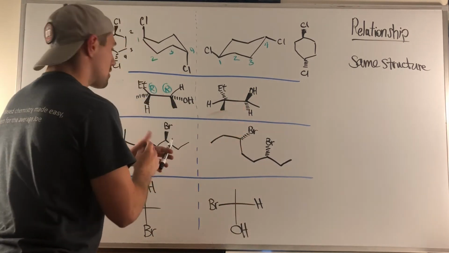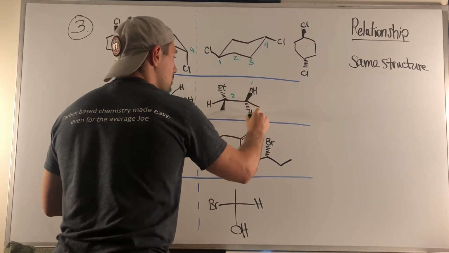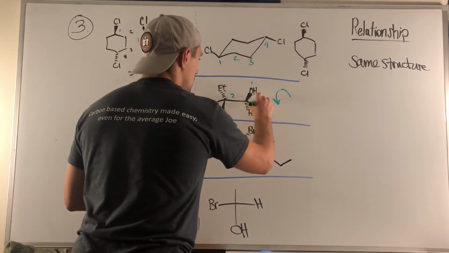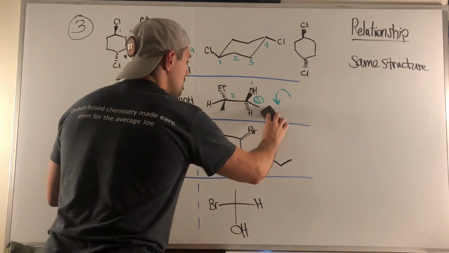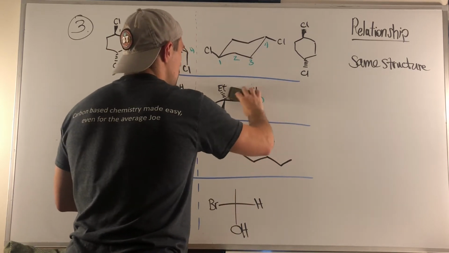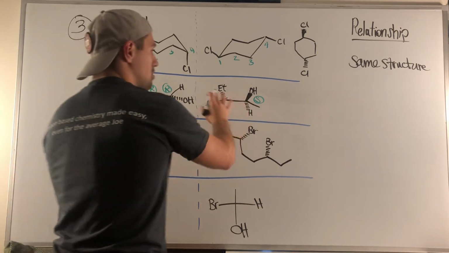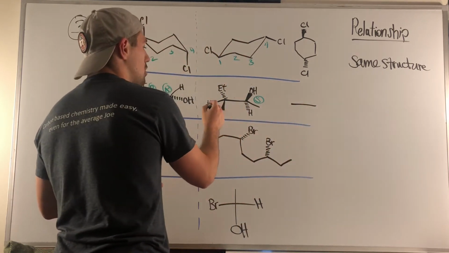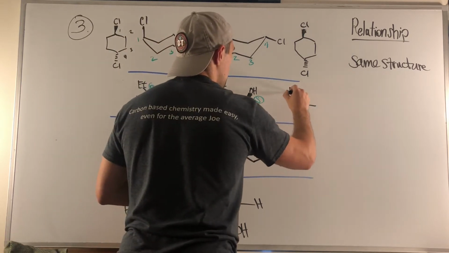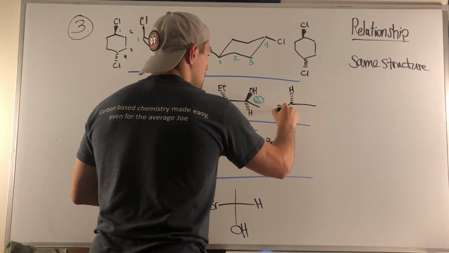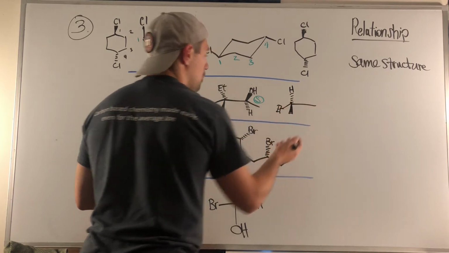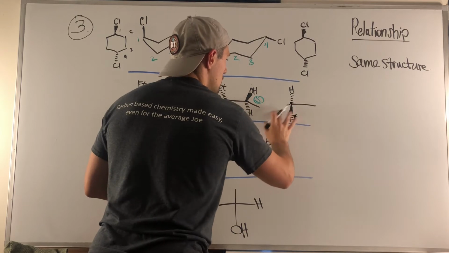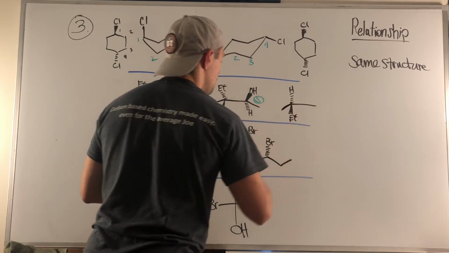We'll start here because it's easier. 1, 2, and 3. We look S, and in fact, we are S. Okay, I'll erase this because we will need to double switch. So if we take a look here, I'm just going to break this out over here and draw this carbon. First I'll switch the hydrogen and the ethyl to get the hydrogen facing away from us. So that's a single switch. And then I will very quickly switch the ethyl and the methyl. So this right here is our double switch.